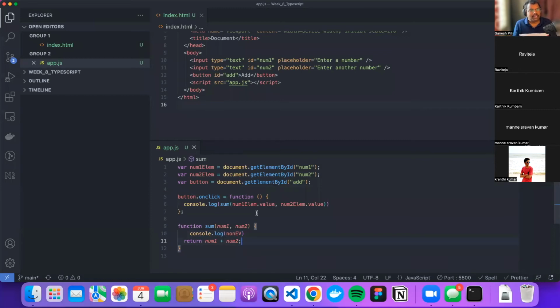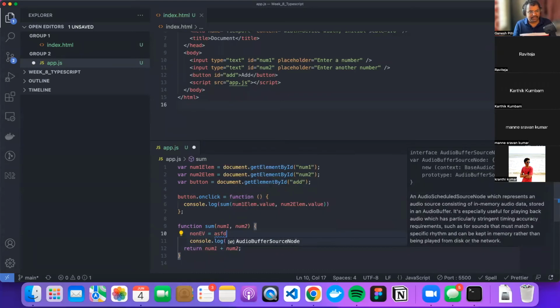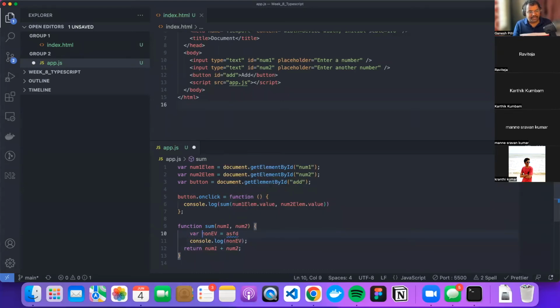But here I intentionally made an error. I put a console log and I removed the variable. Let's say this was existing before, and in some refactoring I removed this variable and forgot to remove the place where I accessed it.